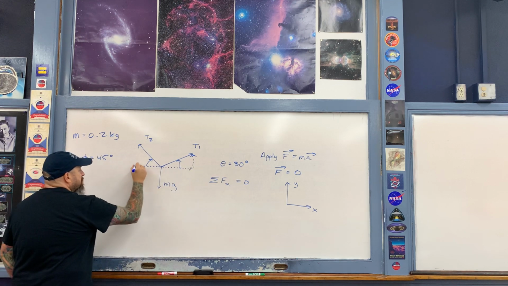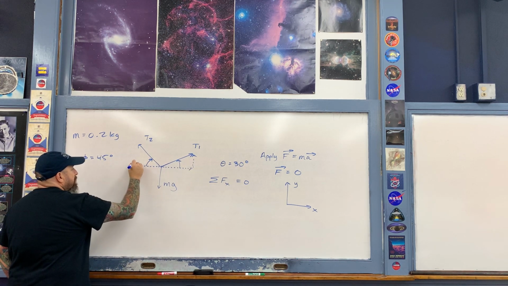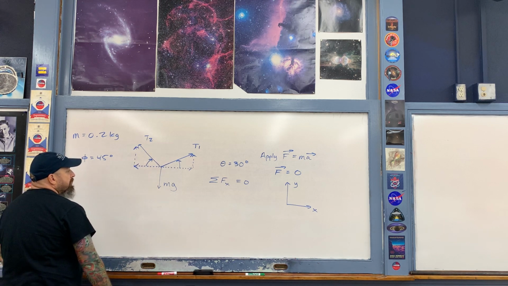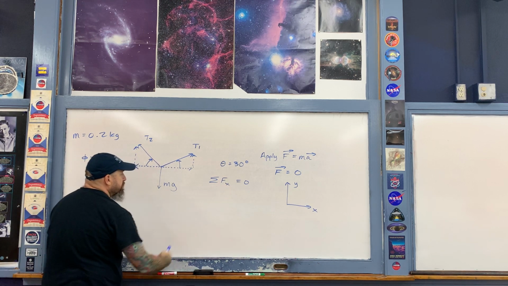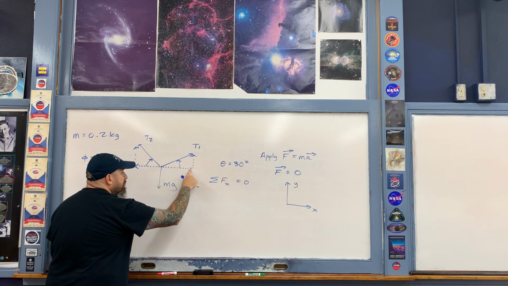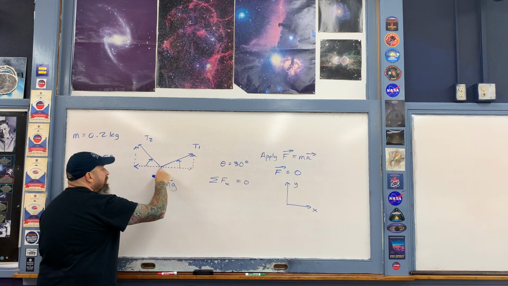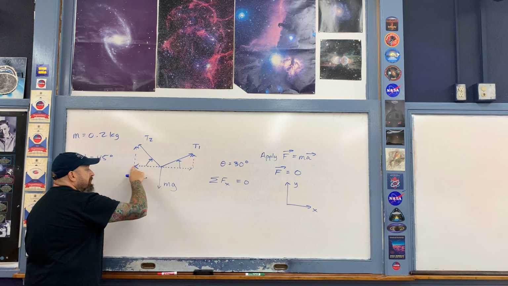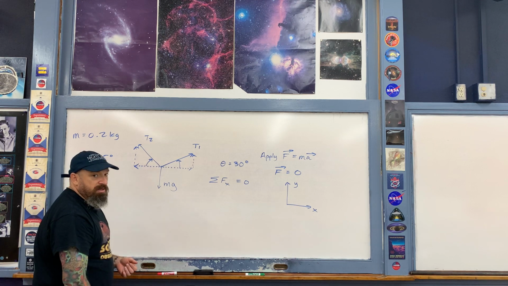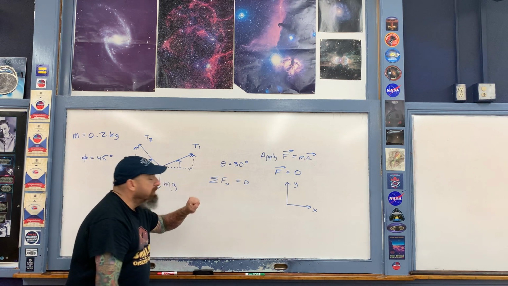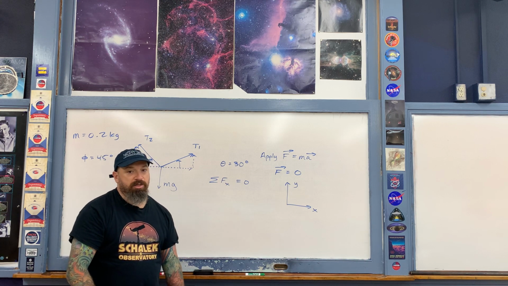Here for T2, here's the x component like so, and then here's the y component like so. So basically in the x direction, what this expression here is saying is that this component of the tension pointing to the right-hand side has to cancel out with this component of the other tension vector pointing to the left-hand side. However, here's then how we'll write the sum of the forces on the left-hand side of the expression.